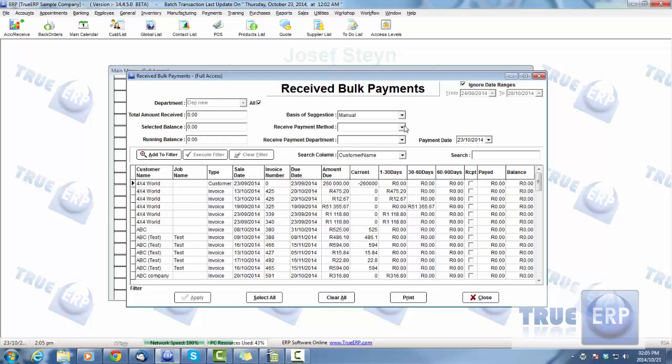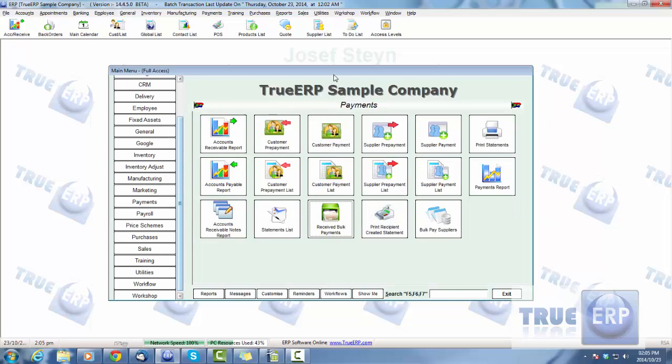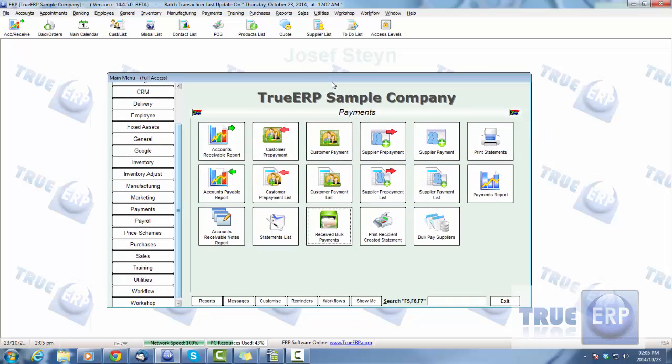So if we're going to say this is going to be a cash transaction, we can select all. We can select individuals that you'd like to look at, and then have a look at the balances related to these and the amount received. And once that's done, go ahead, hit apply, and that'll populate your bulk payments. So you can do payments either individually or receive them as a bulk payment.